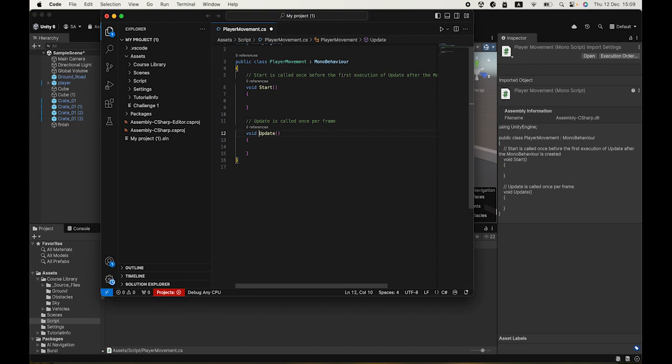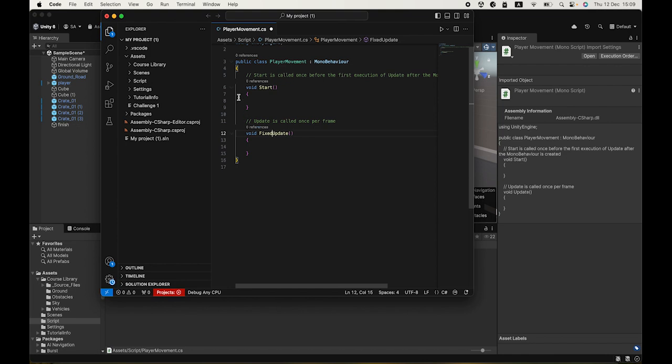Since we are adding force with physics, we have to use FixedUpdate, which allows us to work with our physics. It is always in step with physics performance.